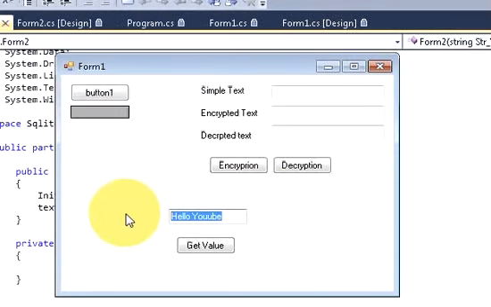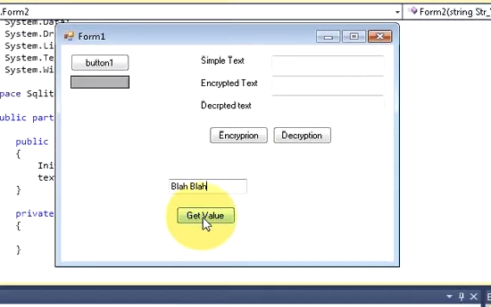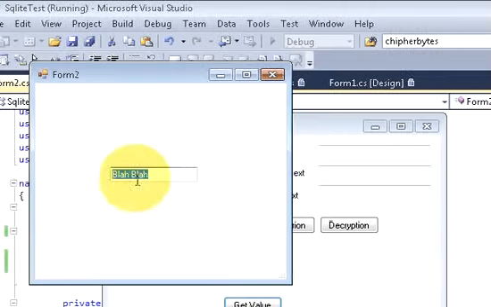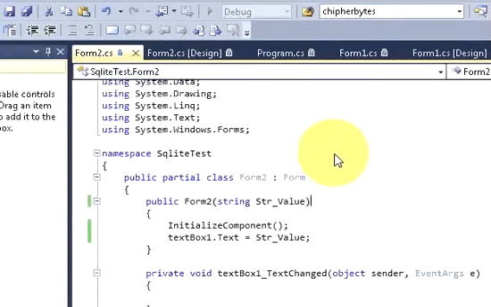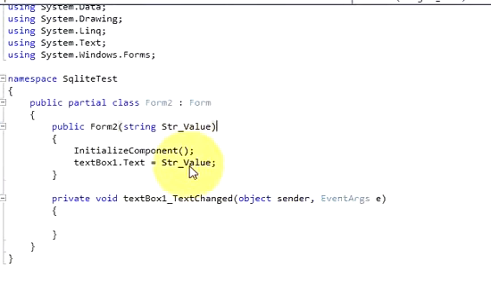Some other text, blah blah, and see it comes to the second form. So this is a basic way you can pass the values from one form to another.